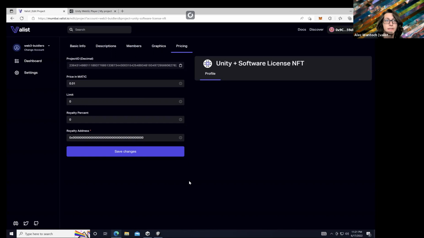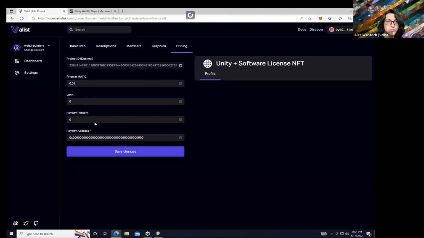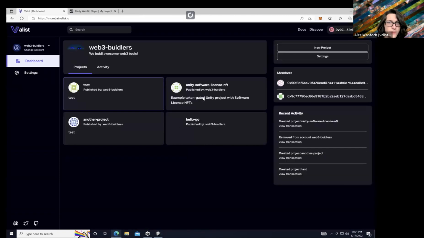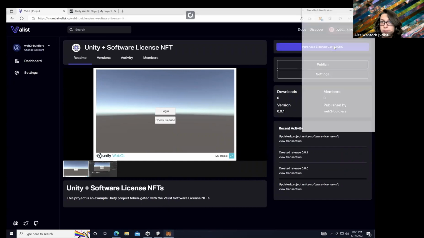And then you can token gate it inside of your application and check the balance to make sure that someone actually did the purchase. So from the end user's perspective, they come to your application, they see your game, and they see, oh, I can purchase this license for 0.01 Matic, because you had set it in the settings.